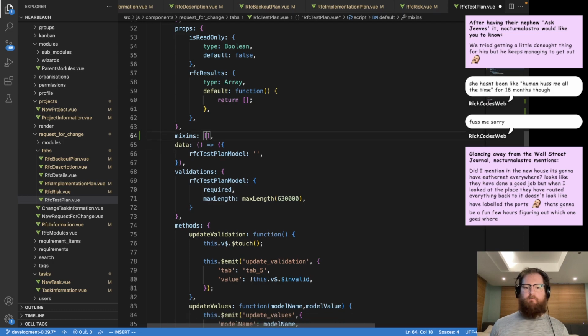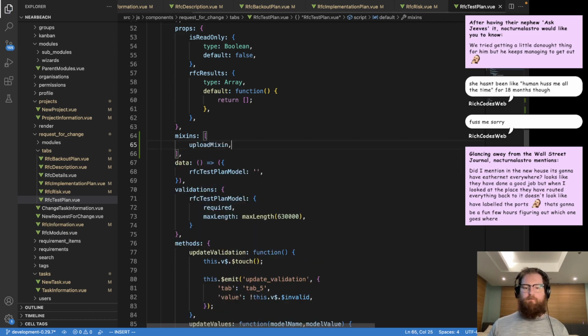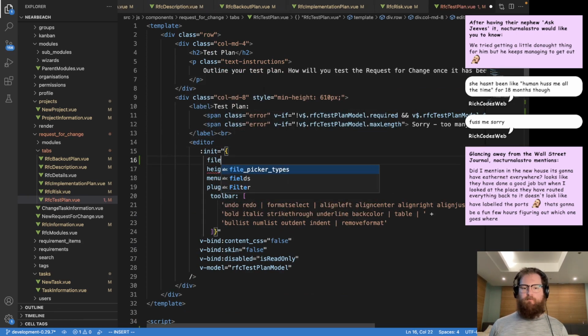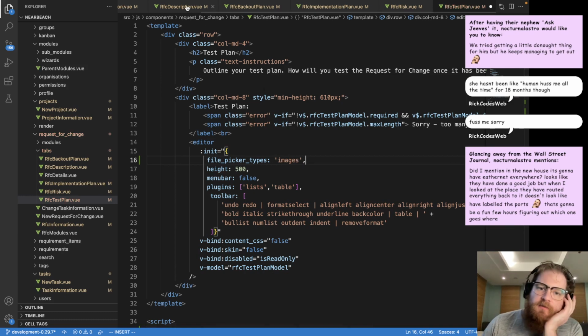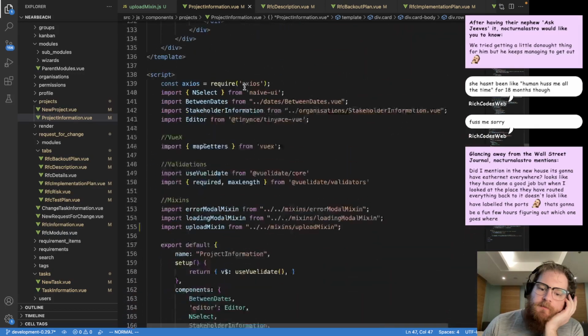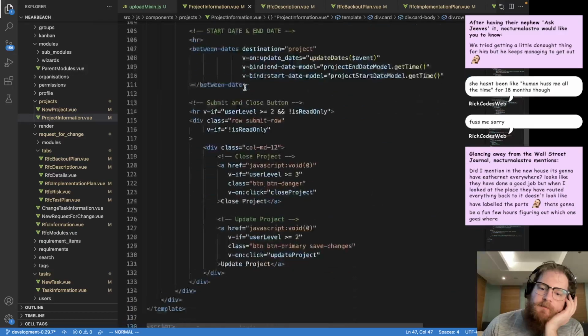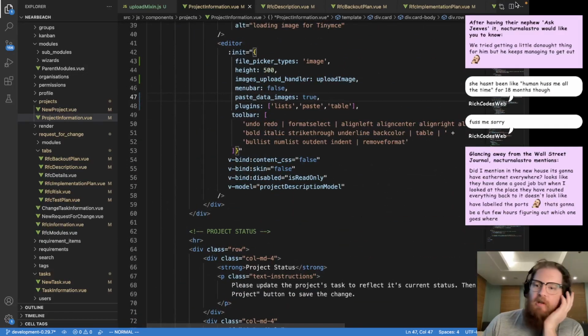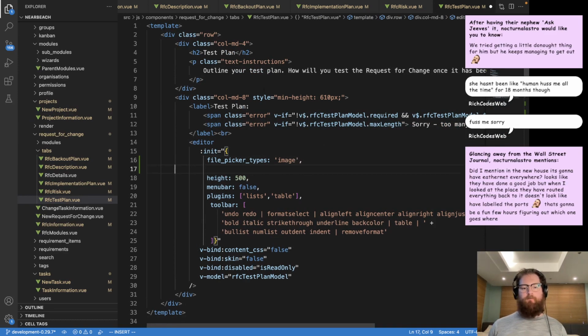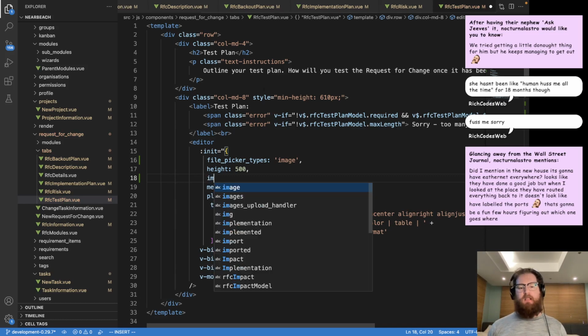Oh. So images or image? Image. So file picker types, not paste, it would be image.